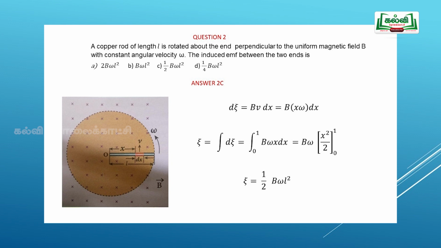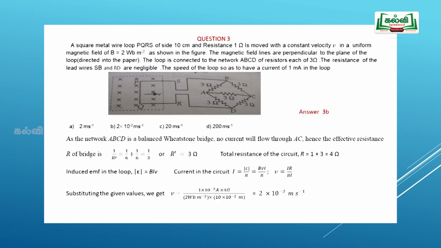You ought to know before you write your NEET exam. Many of the NEET exams had this concept in it, some way or the other. So, whenever a rod rotates in a magnetic field, what is the induced EMF? Come on, I can hear you saying half B omega L square. Thank you. Then question 3.